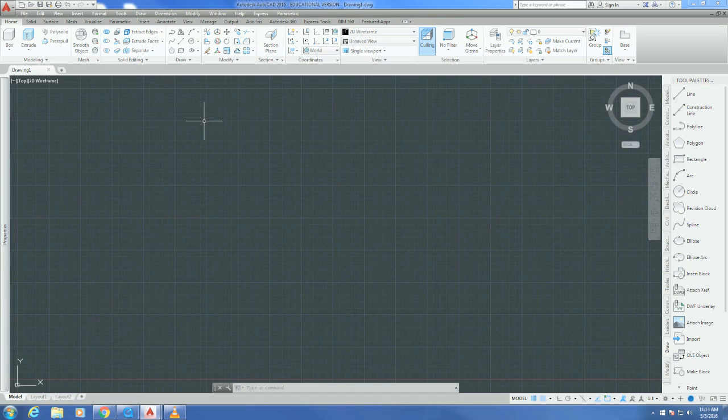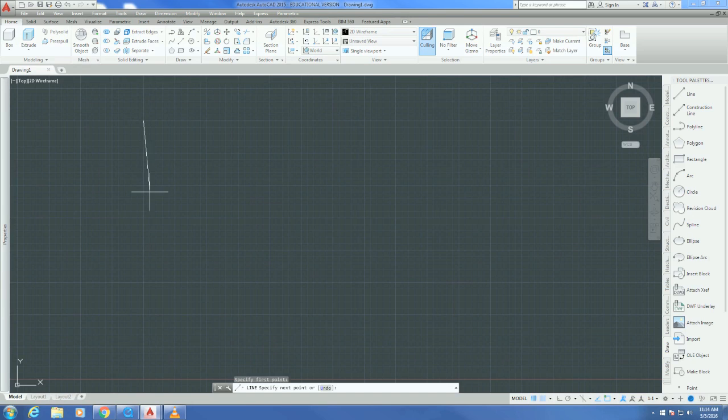And the next thing we're going to look at is drawing a line. So up here you have your line tool, you have your circular tool, you have rectangular tool. There's lots of different options up here. You'll just have to play around with it to get used to it and familiar. So right now we're going to draw a line. And like I said, it's snapping to the points where I want it to in the grids.